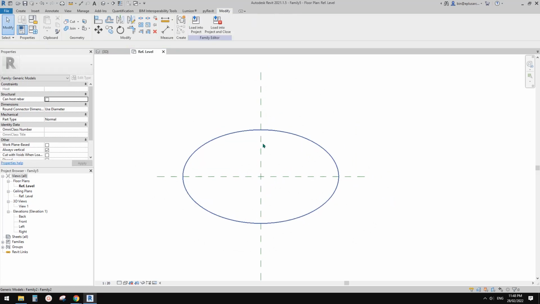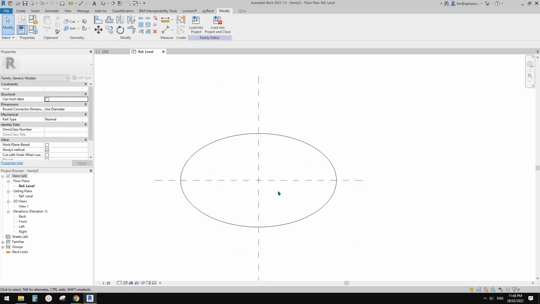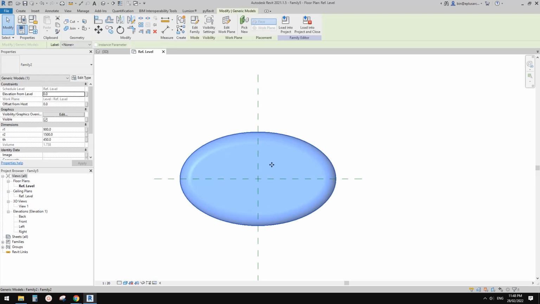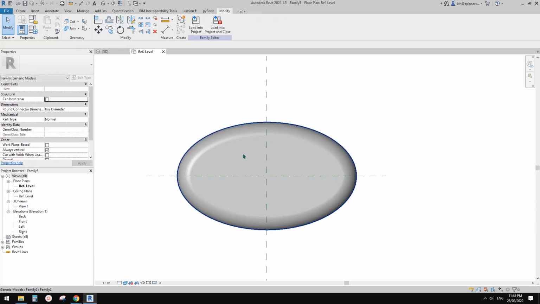So let's change to shaded first. So now you will see this is the family. So I'm going to lock this family onto these two reference planes, and this one as well. Okay, so now let's place another one.